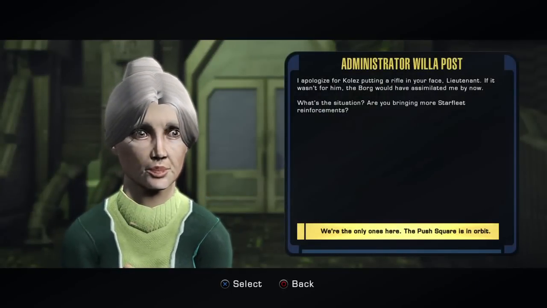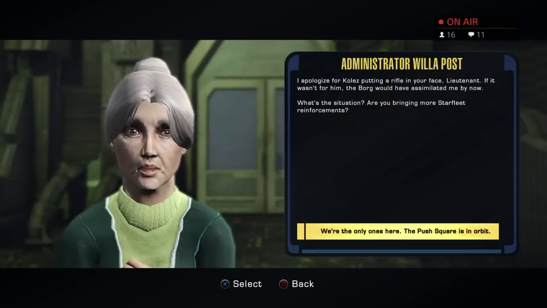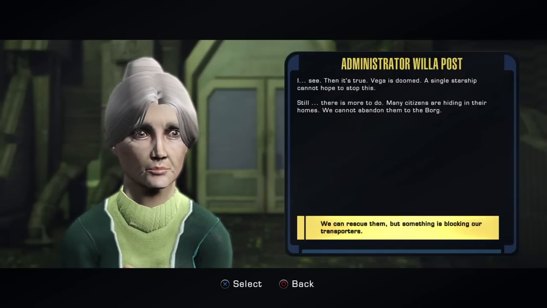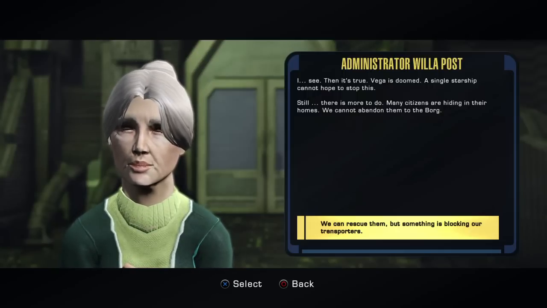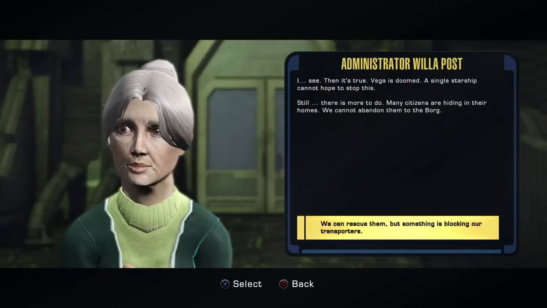By now. What's the situation? Are you bringing more Starfleet reinforcements? We're the only ones here. The Push Square is in orbit. I see. Then it's true. Vega is doomed. A single starship cannot hope to stop this. Still, there is more to do. Many citizens are hiding in their homes. We cannot abandon them to the Borg.